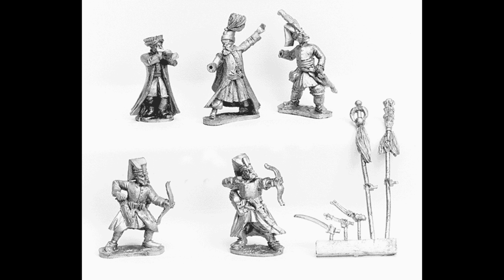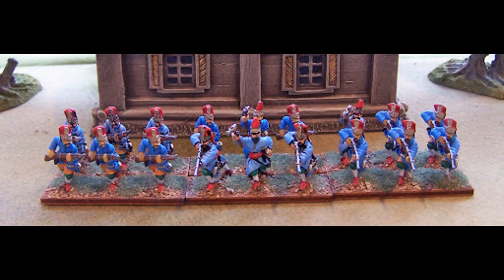So the two main manufacturers I'm going to look at today — well there's three actually — the first one is Old Glory, the second one is Warlord Games, and the third one is a new manufacturer to the channel called The Assault Group, usually abbreviated to TAG. We'll look at Old Glory first. Now they do models that are just under a pound a figure. They are, I have to say, rather dated in my opinion. I think they're pretty poor to be honest, so I'm not going to concern myself with Old Glory. It's not that they're terrible, it's just that they are very dated and I think the detail on their models is not where I would want my models to be in 2021.